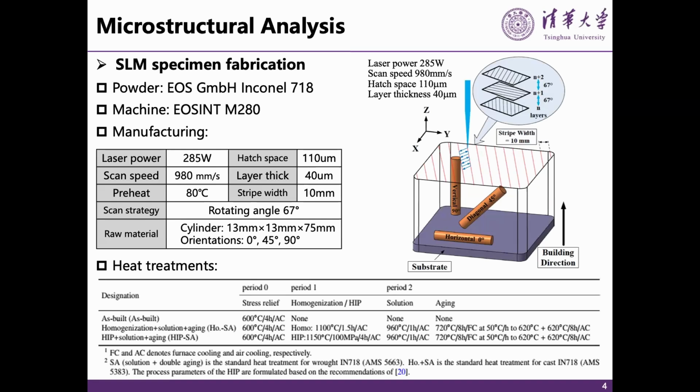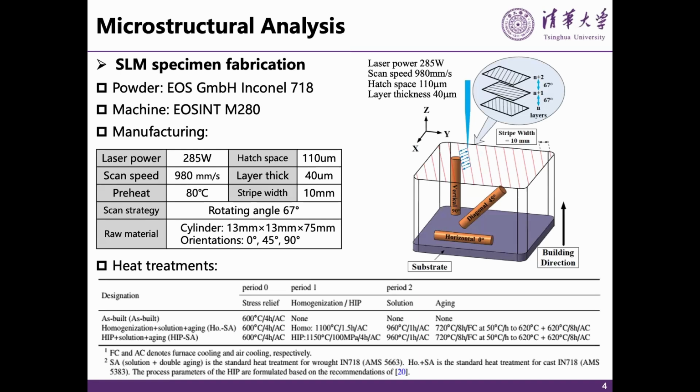As built, that is our original specimen. The specimen looks like this form, but this is the original specimen. This specimen will be turned into a certain form for testing. Nowadays, we can also produce the plate form to study the thickness effect of the specimen. And then, okay, that is the so-called homogenization plus solution plus aging. That is the standard Inconel 718 procedure. And finally, HIP plus homogenization and solution strategy. HIP is an additional state to eliminate or reduce the porosity of the material.